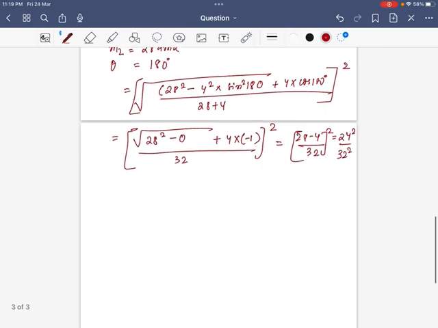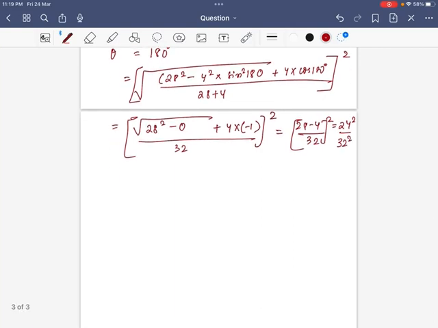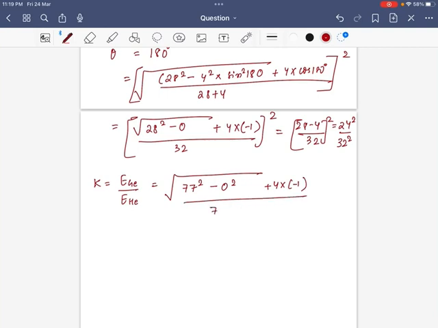So we will leave our calculation here only, because ultimately it's all about the ratio. Now we will figure out the kinematic factor, that is the energy possessed by the germanium atom and that of the helium ion. Again using the same formula, but this time the m2 over here is that of the germanium, so we would be using 77 square, rest would be the same, and then 4 times negative 1 over 77 plus 4 whole square. That comes out to be around 77 minus 4 over 81 square. So that's 73 square over 81 square.